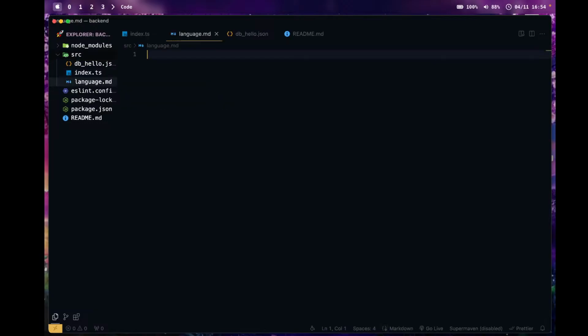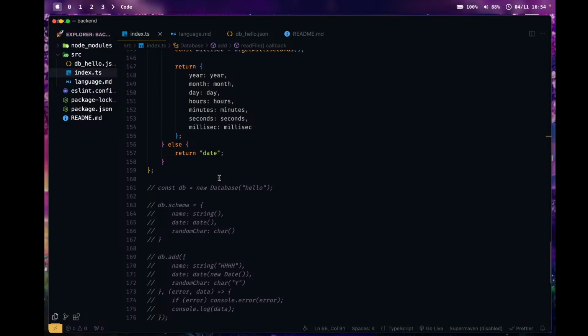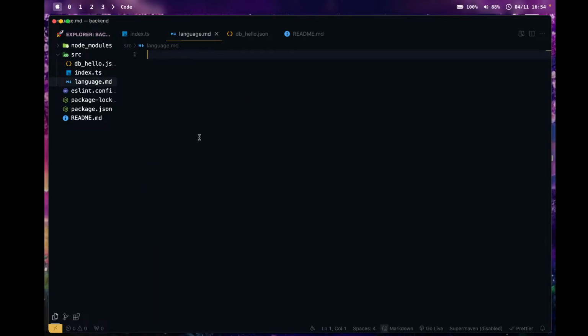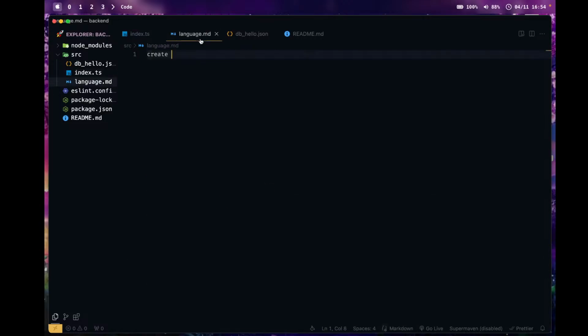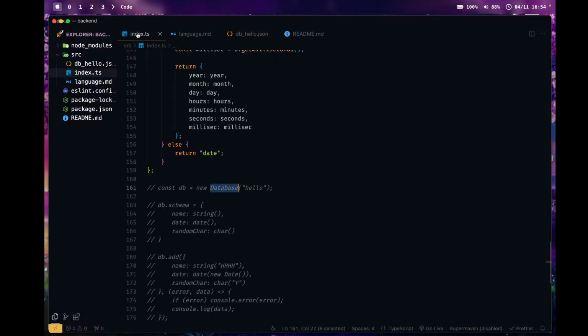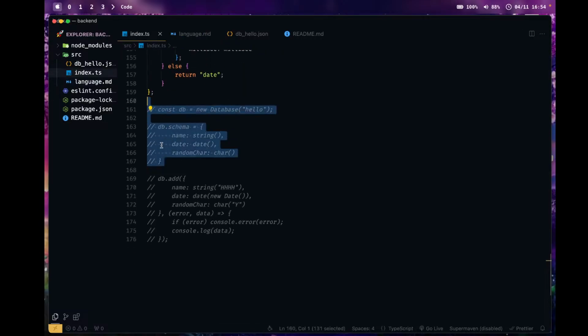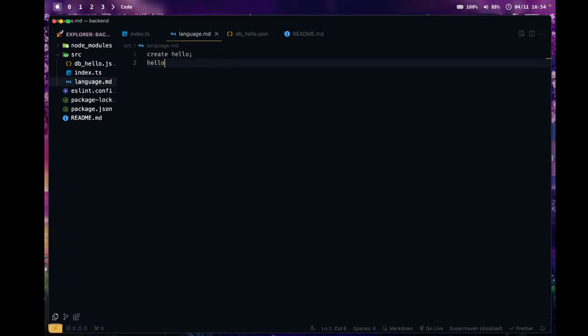So I'm gonna talk about the syntax first of all. To create a new database, let's call it create, right? Then the database name. So we're gonna say create hello, like this. Then we're gonna set the schema, so we're just gonna say hello.schema.